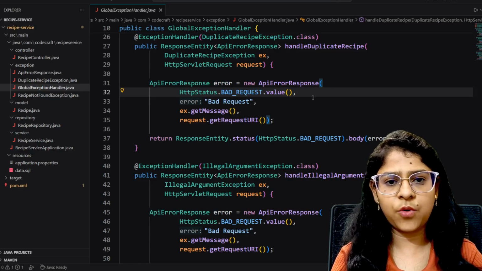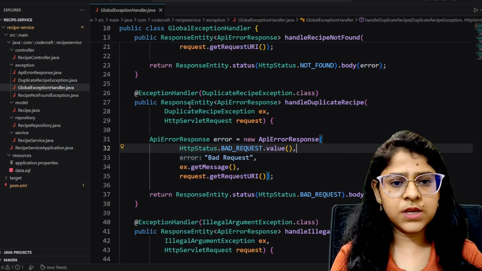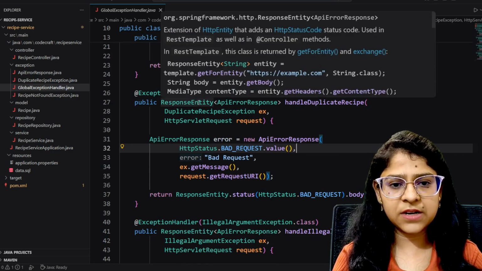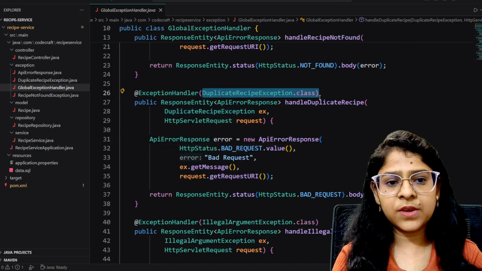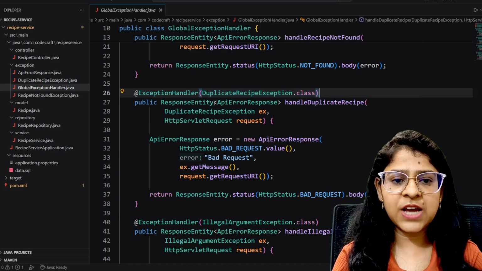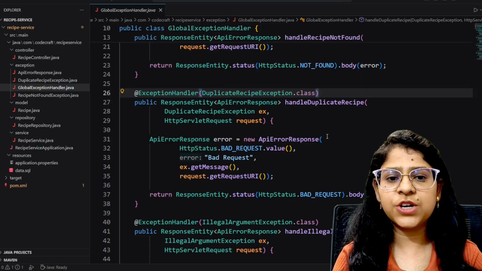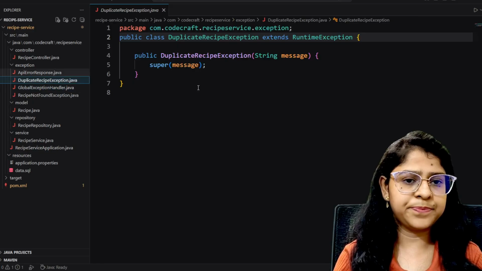This will return the whole body with a proper message and status. This method is annotated with @ExceptionHandler, where we mention which type of exception it handles, that is DuplicateRecipeException.class.